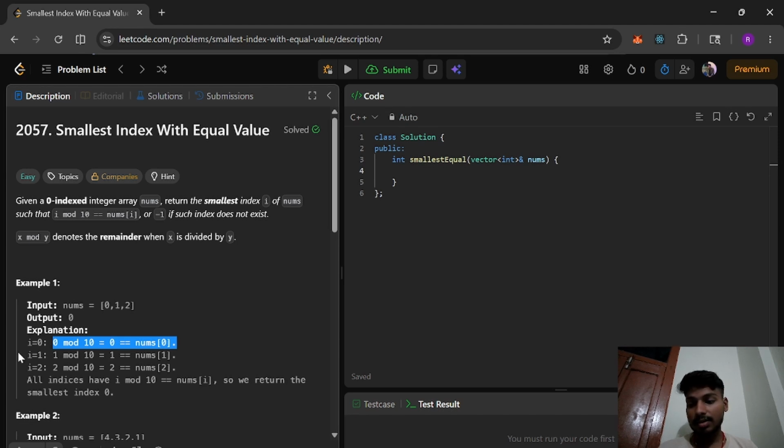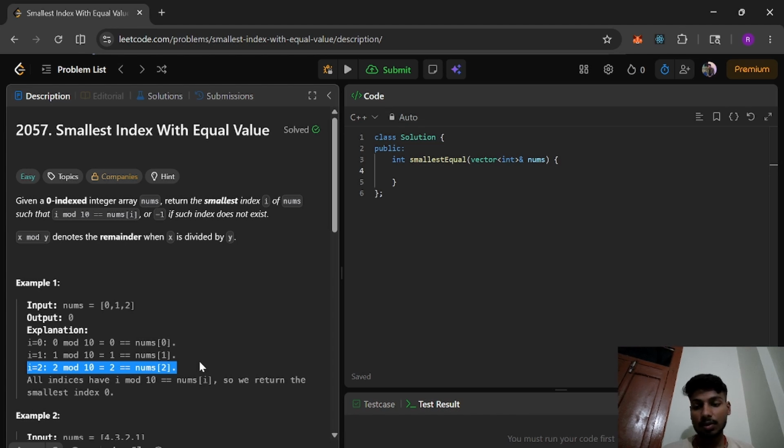And again we can see i is equal to 1, and 1 mod 10 is equal to 1, and again it is equal to nums[1]. Again we can see here i is equal to 2, and 2 mod 10 is equal to 2, and it is also equal to nums[2]. So all three of these indexes return the equal value when we do the modulus with 10.